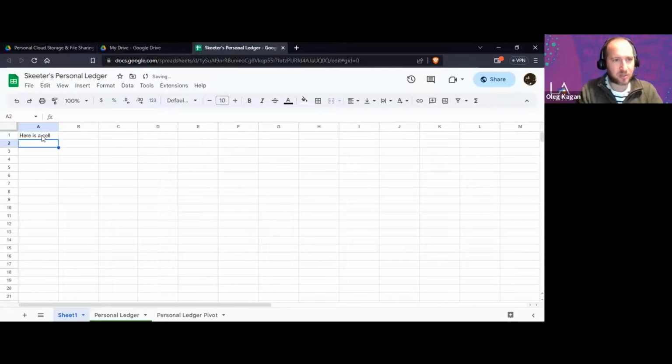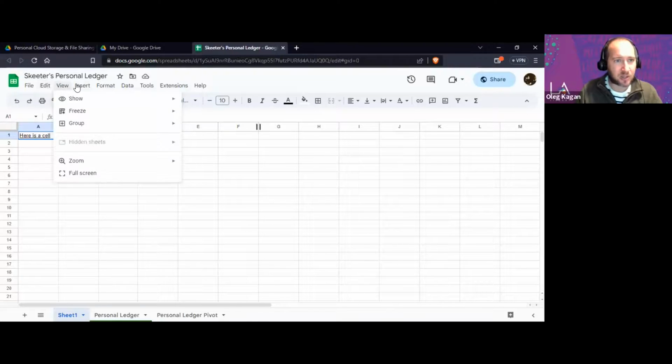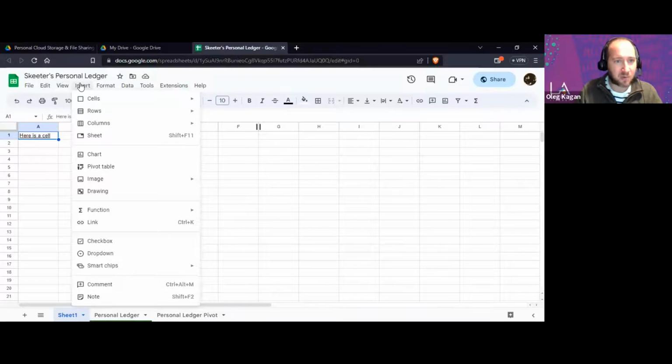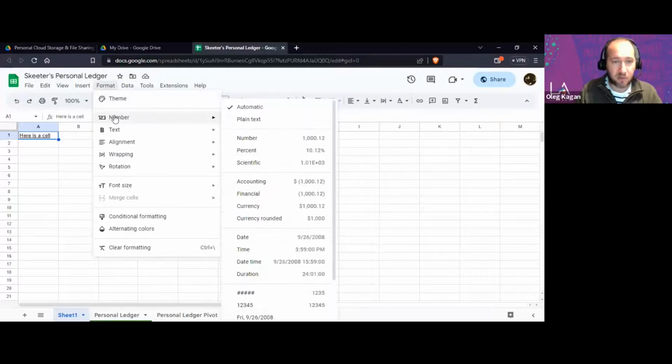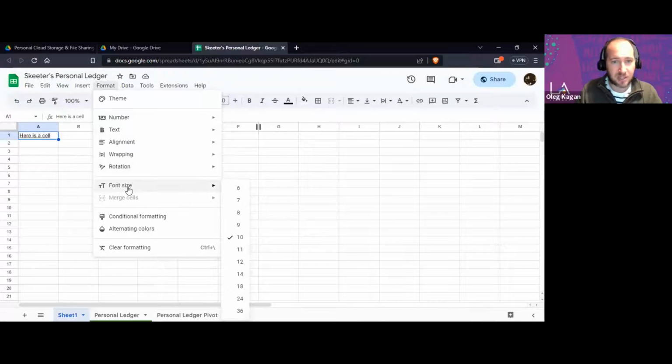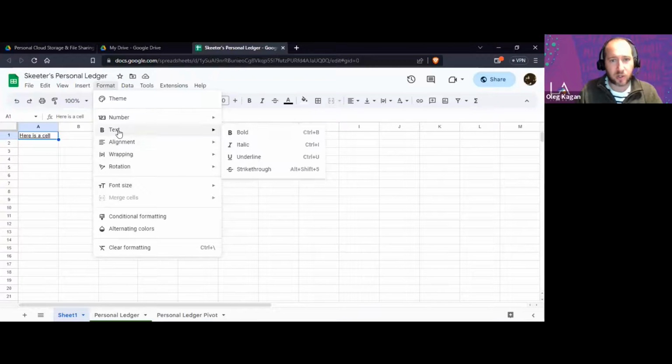I'm going to try to use a command. I'm going to try Control U, which is the keyboard shortcut. No, you're able to do it, but for some reason it's not here. I wonder if you can in the edit or the view or something. It may be somewhere else, format. Let's see, there's different number formats, different text format, font. This is the size of the font. Yeah, so it will do it for you. Oh yeah, here it is.